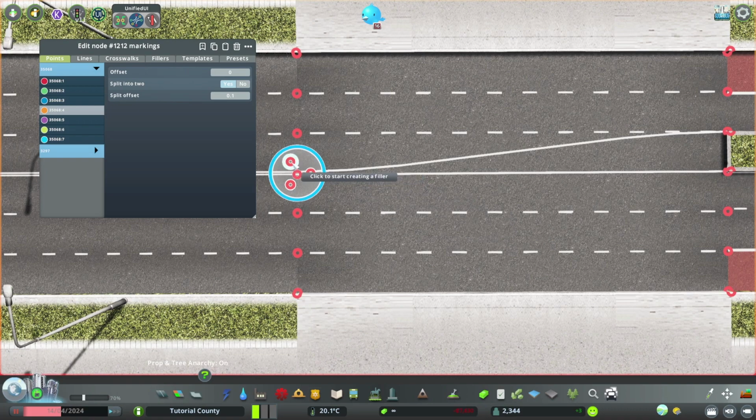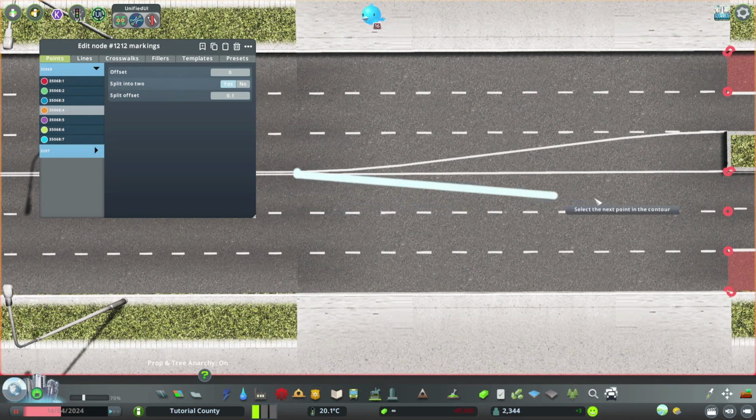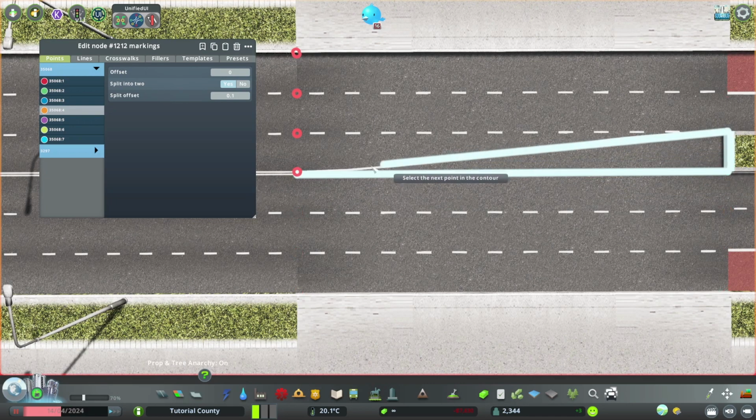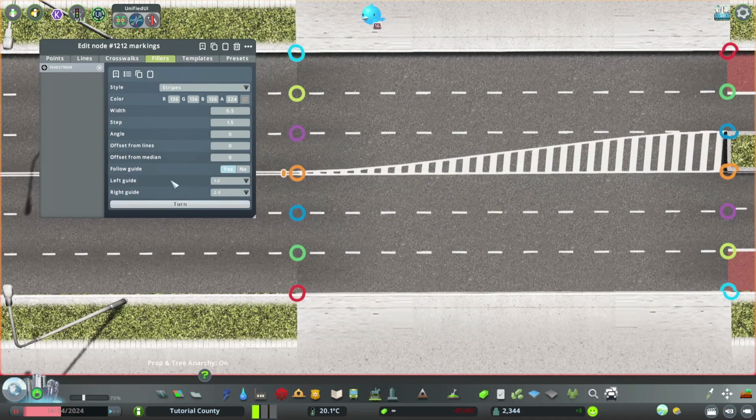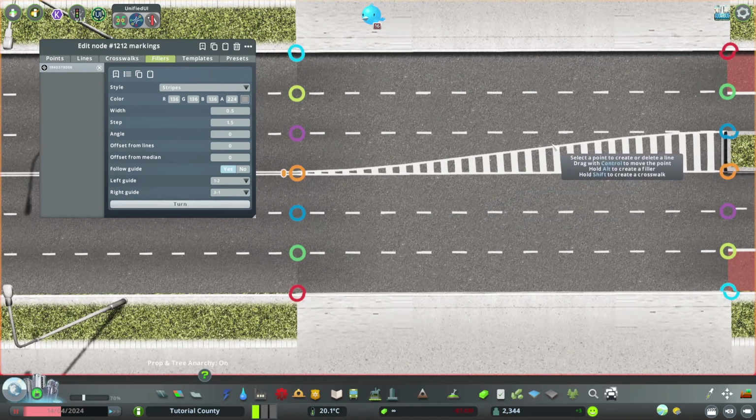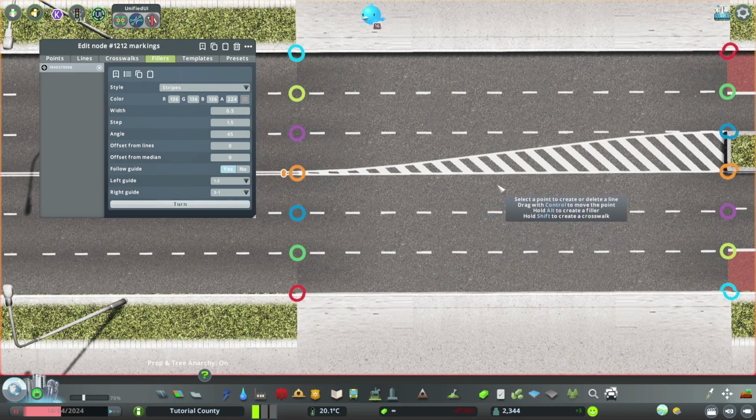Nope, holding Alt again. Is that the middle one? No, that's the upper one. To the lower one, to that corner, and back. Follow guideline. Making sure the outer lines are set again. And 45 degrees, so that traffic is deflected in that direction, that traffic is deflected in that direction.